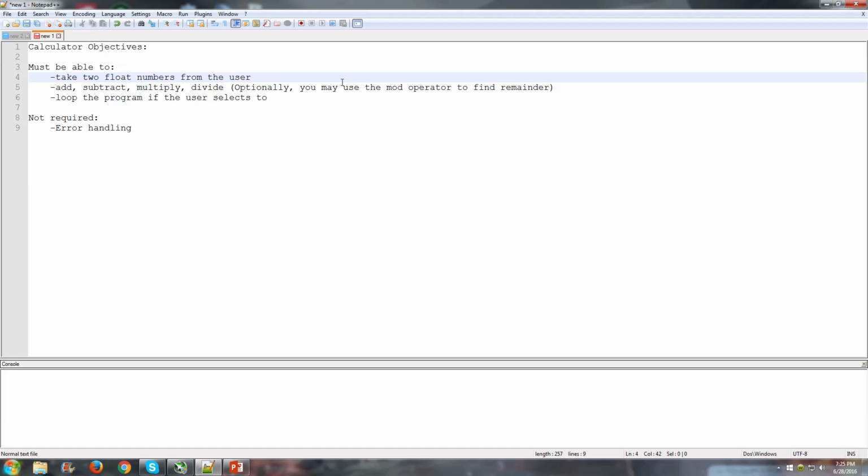What's not required today is going to be error handling. So with the exception of the divide by zero error, we will be checking to make sure that we're not dividing by zero. But other than that, we are not going to be doing error handling as far as inputs go. So if we're asking for a float and somebody types a word like hello, we're not going to error handle that today because we haven't gone over error handling, but we will do that later and maybe use that as a way to improve on this calculator program later.